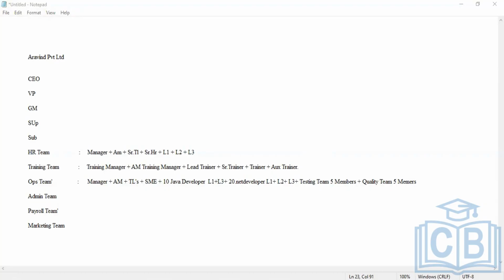Except Java developers and .NET developers, everything remaining comes under position management. Appreciate it. Manager, assistant manager, team leader, SMEs, along with the testing and quality team, all come under position management. Only the Java developers and .NET developers will come under job management.